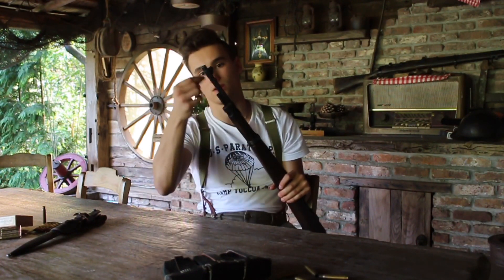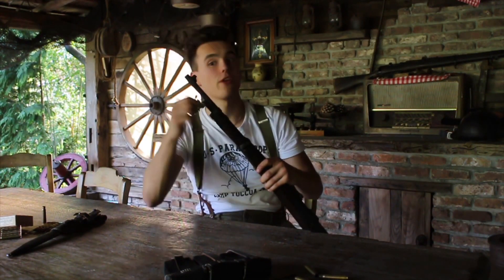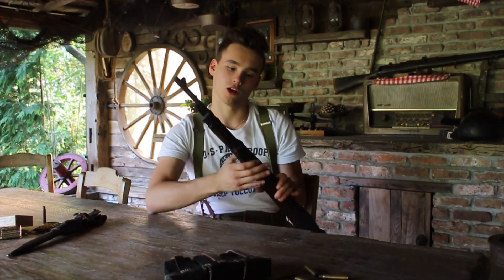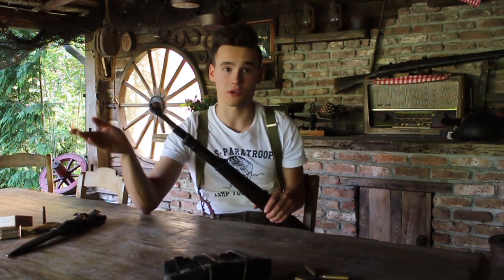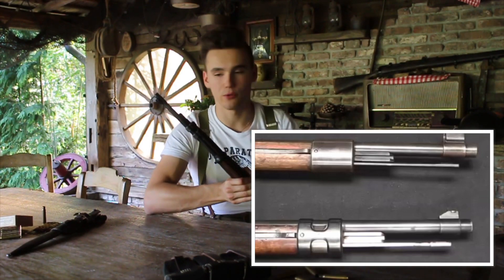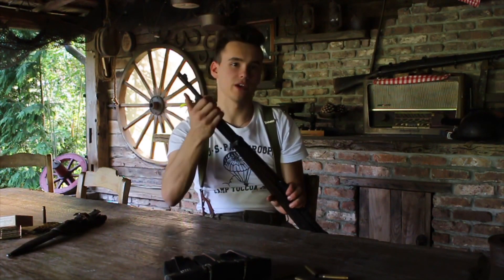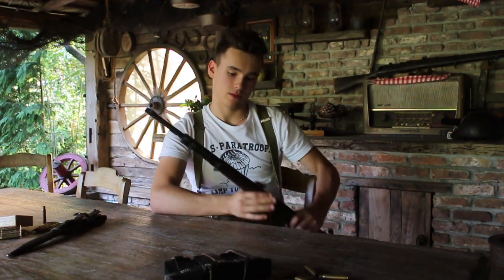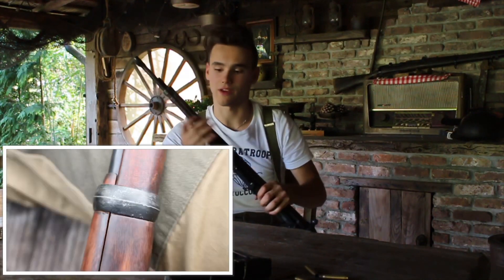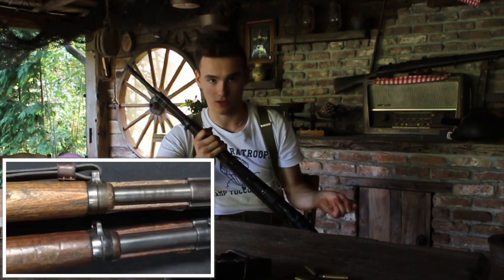There's also a little cleaning rod here, but I sadly lost that. It does come with the Denix K98, but if you try to pull it out, it is just a short spike about 15 cm long, so it does not serve any actual purpose. The nose cap here also suggests an early or pre-war K98k, with this fancy H-shaped weight reduction part milled in. By the middle of the war, the Germans just went with a basic stamped piece. Moving up to the barrel band, you can see the seam here — that seam shouldn't be there; it should be a notch, suggesting either that it is stamped or milled.